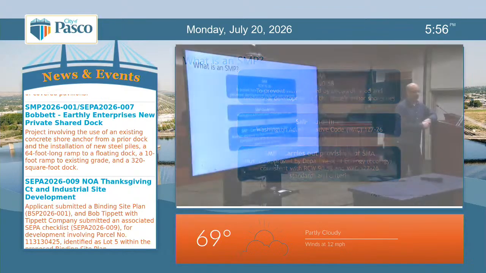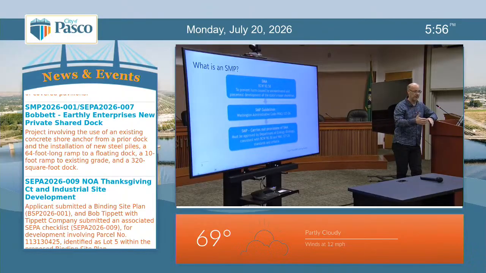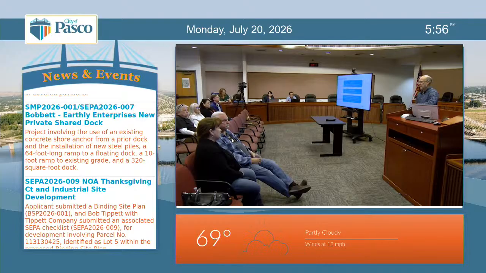And again, I was the project manager for that effort, so we developed a kind of completely new program for the city that met all the latest requirements. And then the Shoreline Master Program that the city adopted in 2017 and then updated in 2023 is the program that governs development of the shorelines. And so where are the shoreline areas?